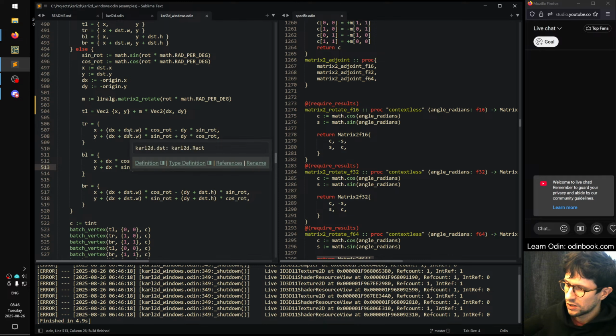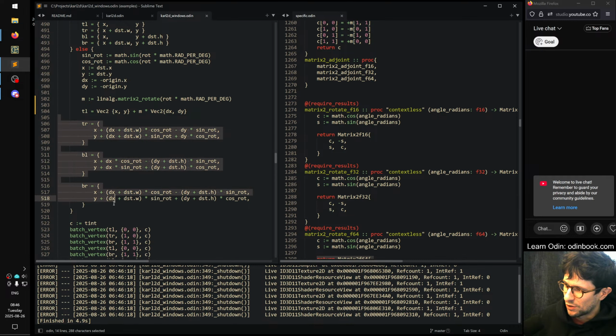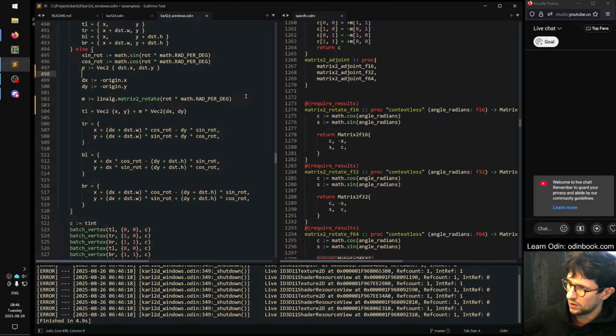This is probably slightly more efficient because you've typed out the exact math. But you could do something like this: the position is a vec2, and the origin is a vec2, or we can call it dx maybe.